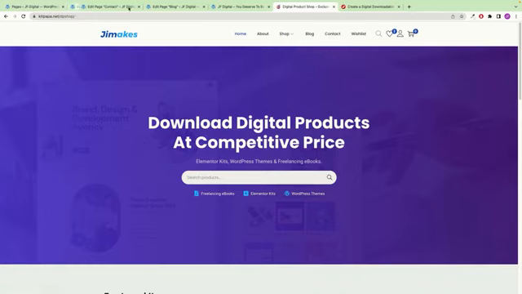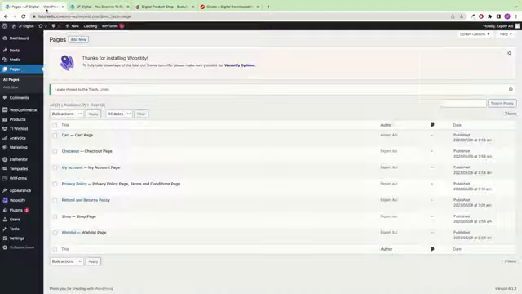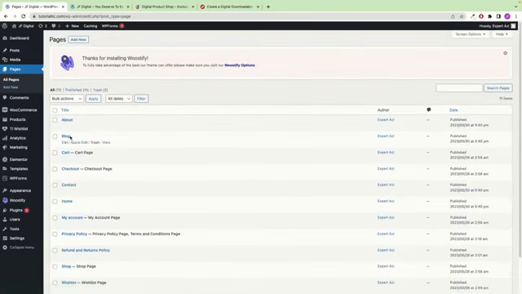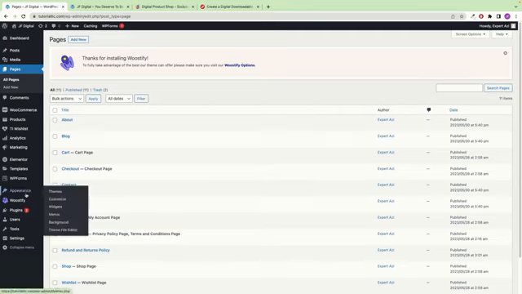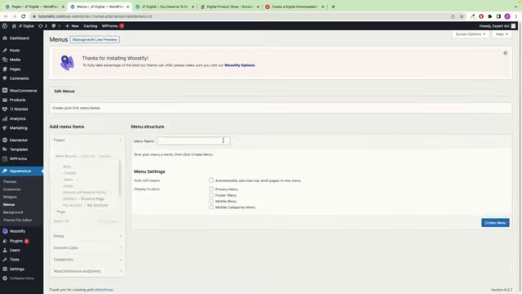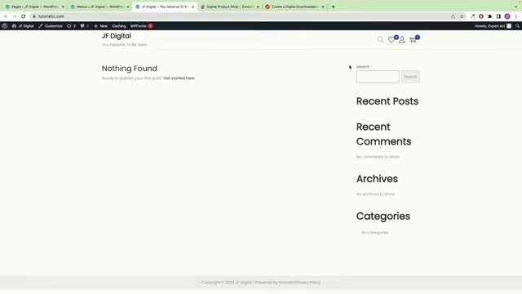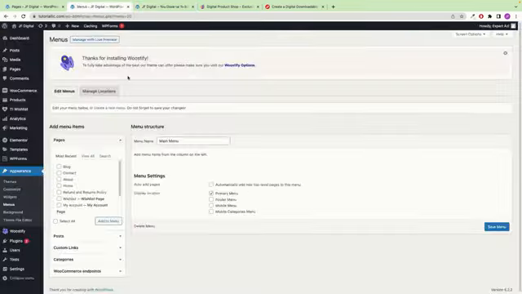So let's delete these pages, that is totally unnecessary. And now reload this page, and as you can see, we get blog, about us, all the pages we need. Now let's move into appearance and click on menu. Now let's click on this primary menu, this one, and I'm just going to create a menu first. I'm creating the menu right now because if I create the menu, then I can see it in the top and I can easily jump into the next page. That's why I'm creating it.